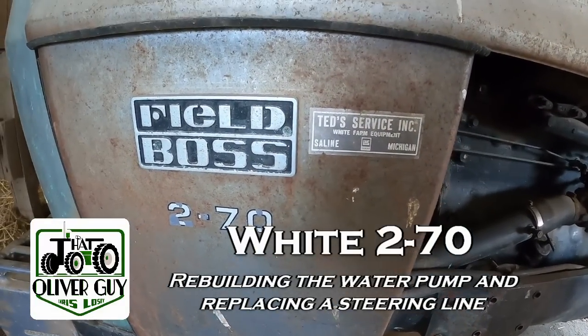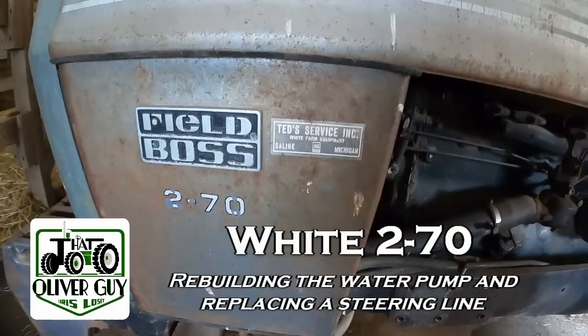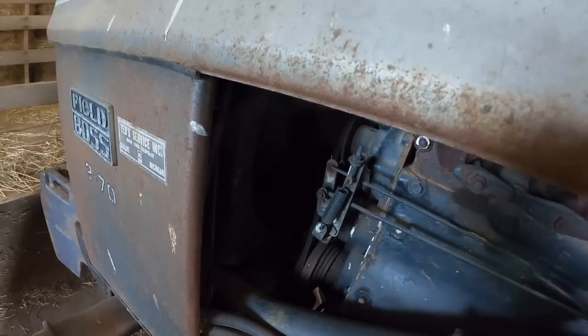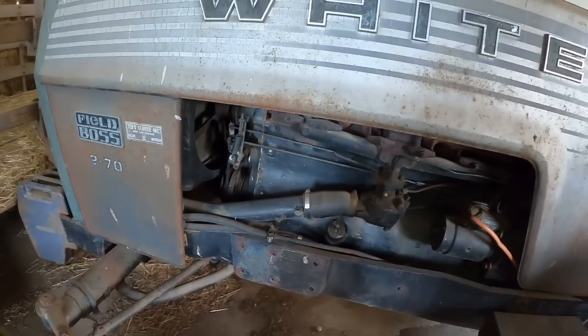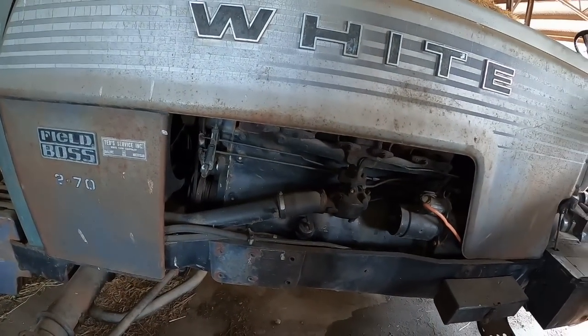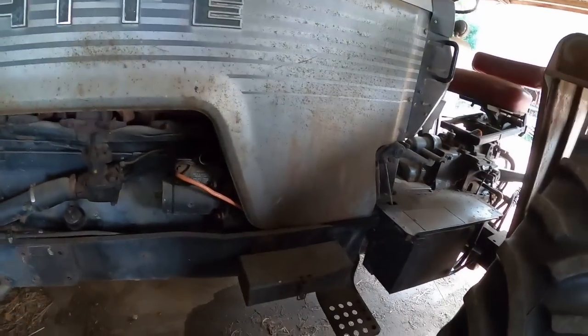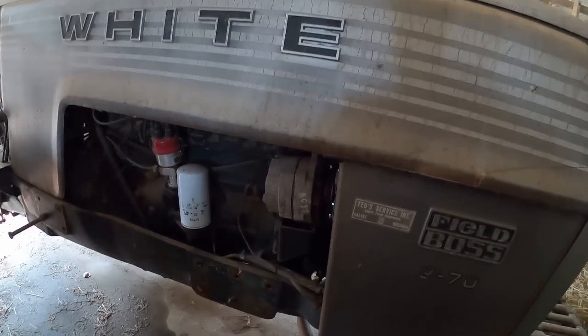And if you remember the last time I used the old 270, the water pump got the wiggles. So I figure, well, the wheat's not quite done. We've gotten rain the last 2 days. Not a significant amount, enough to keep everything wet. We also had a very heavy dew last night.